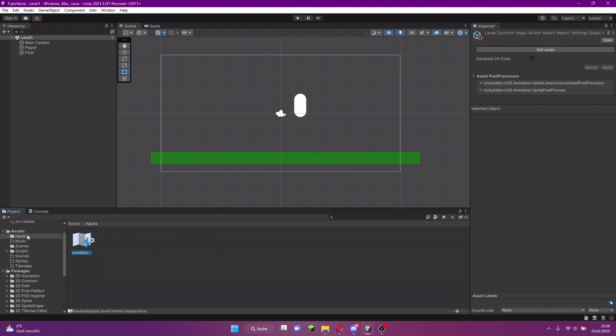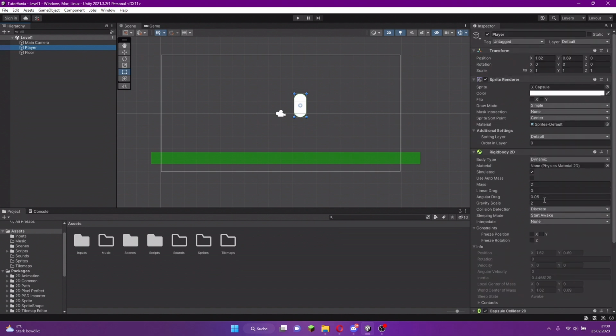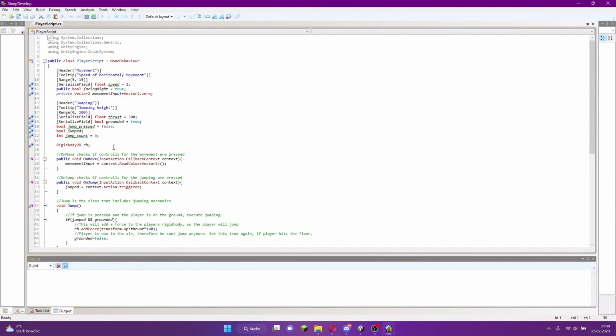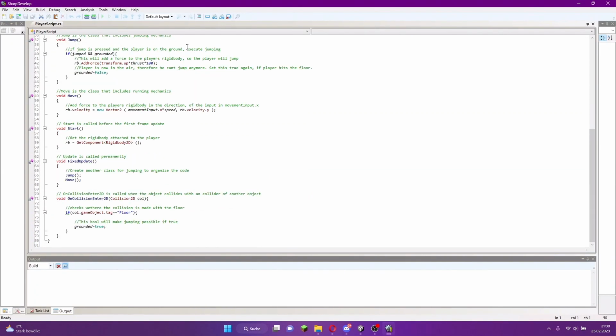Yeah. So now we have to make a script for the player, and I will show you the script. We go into the scripts folder. The best thing would be if you create a folder for scripts, organizing all your scripts, you will write a lot. We go in that. I made a subfolder for player character scripts, and there's a player script. We open it. Yeah, and here you see I already wrote this.